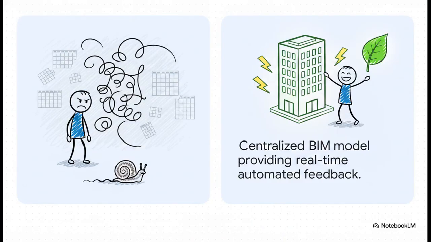We all know the traditional way, right? Teams get stuck in this terrible, reactive loop of disconnected spreadsheets and totally delayed feedback. An architect makes a design change, and then crickets. Weeks later, a consultant finally calculates how that single change impacted the LEED score. But the modern, integrated workflow we're exploring today, it completely flips the script. It centralizes everything right inside the BIM environment for real-time validation, making you proactive instead of reactive.